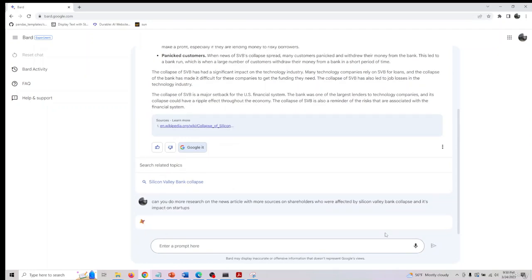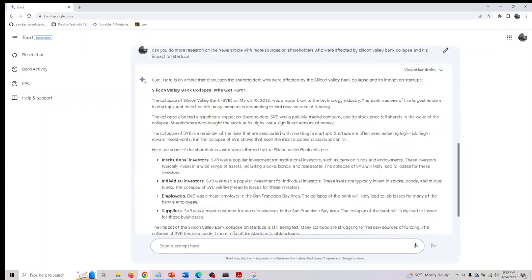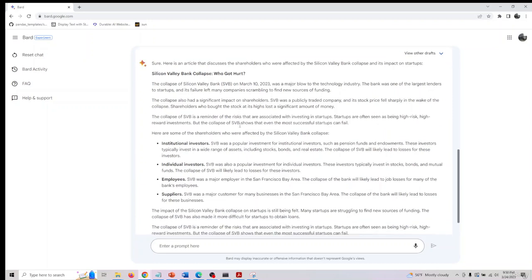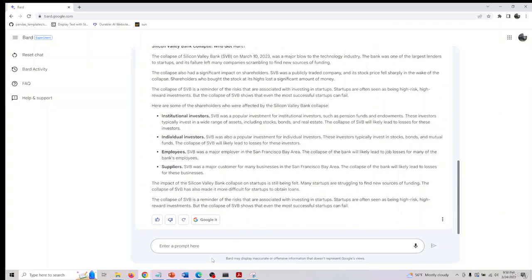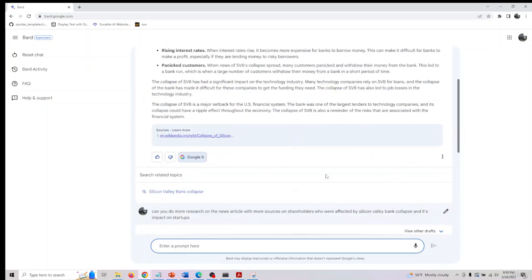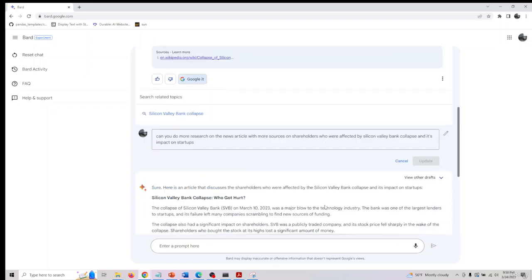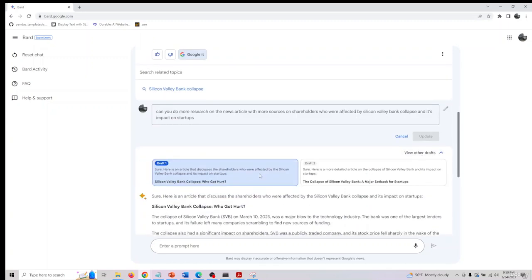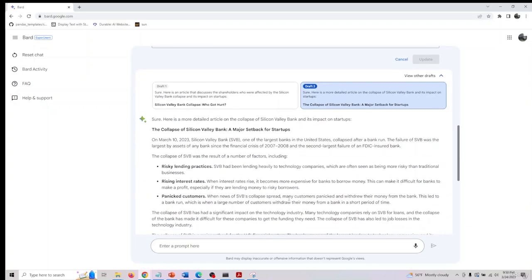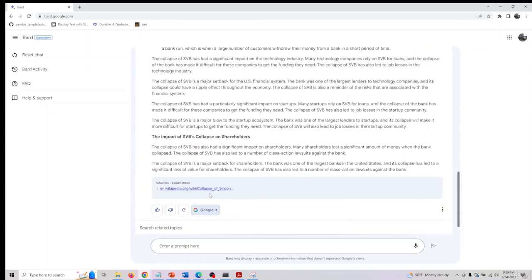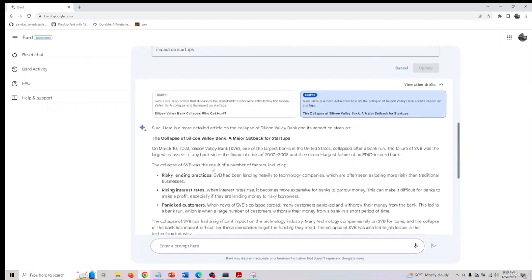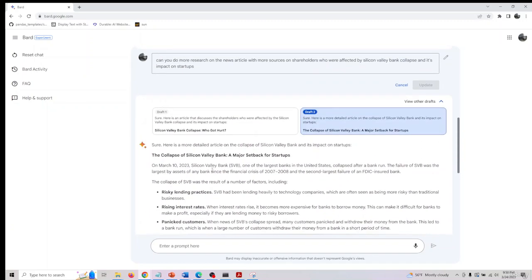Let's see if it's able to do it. So cool, it was able to generate more data, and as I also mentioned here, you can redo the prompt if you are not happy with the answer, or if you want to see another way this answer can be done, you can also do that here. So these are some examples of how you can generate a summary of a news article.